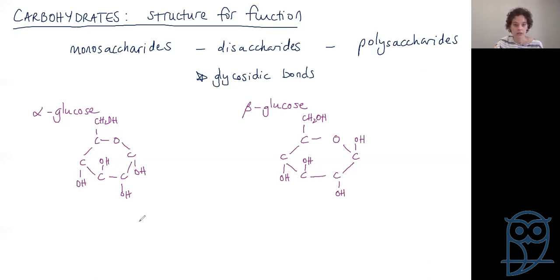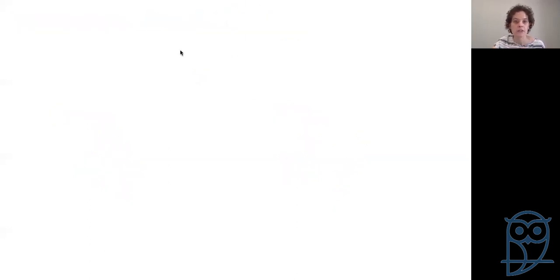Let us move to another one so we've got plenty of space. Keep those structures of alpha and beta in mind. Remember, we didn't draw in the H's because we're focusing on the OHs for today. So if we think about our glycosidic bond in a little bit more detail, let's say we're working with alphas and we're working with betas.